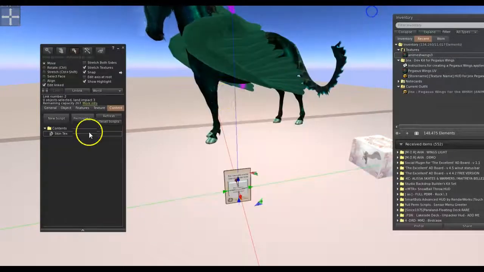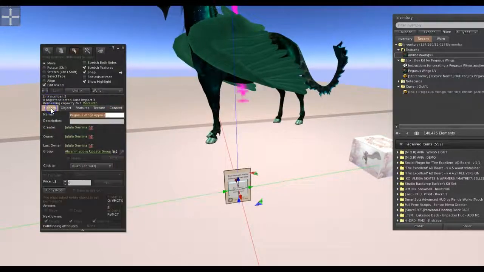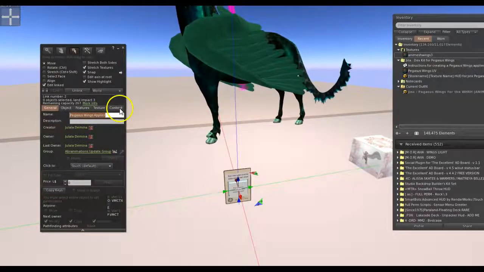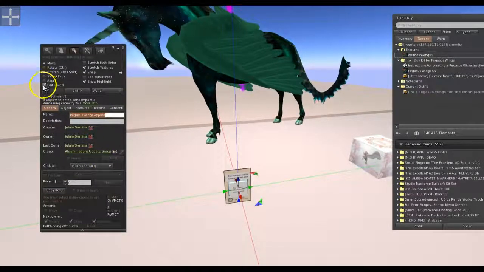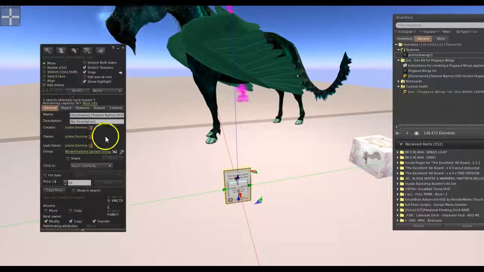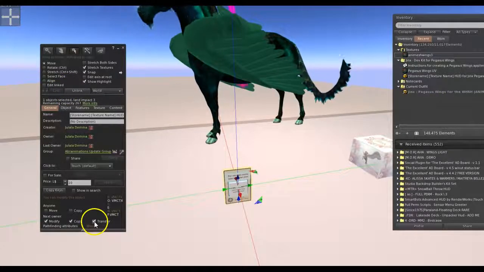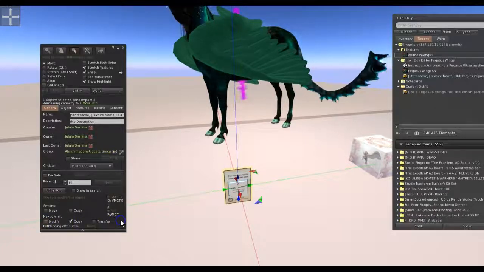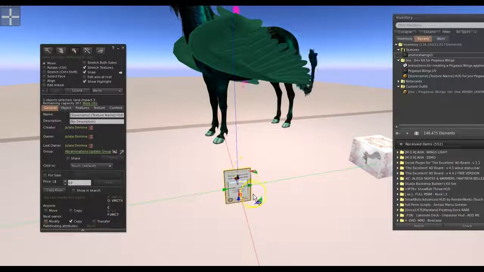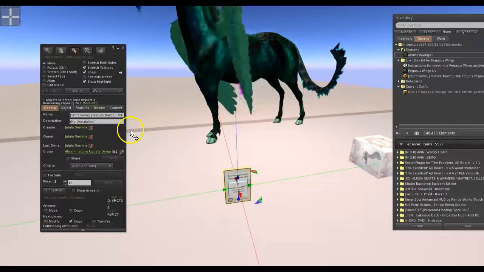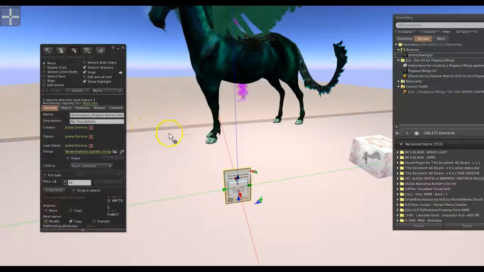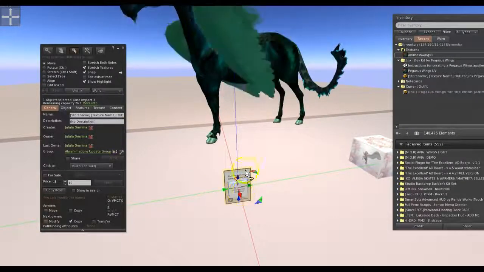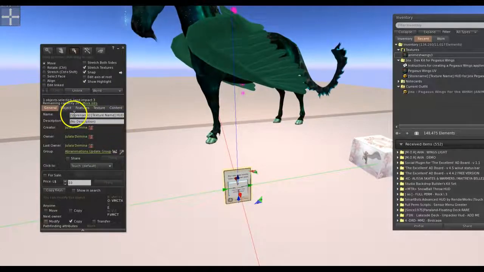We can close the script as well. Go back to the General tab and unclick the link, Edit Linked, okay. Take off Transfer, take off Mod, okay. The HUD will complain at you if you haven't done that, and it's really important that you do that, so please do remember to do your permissions.